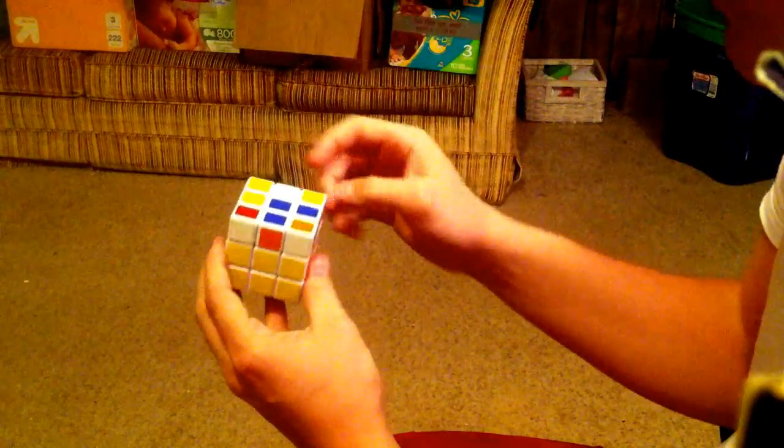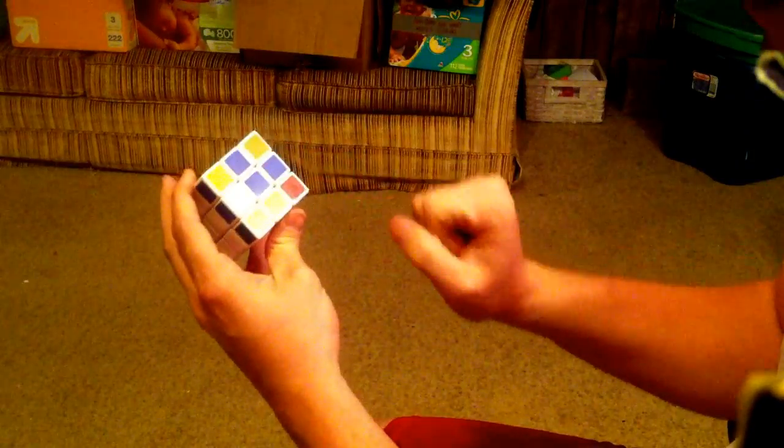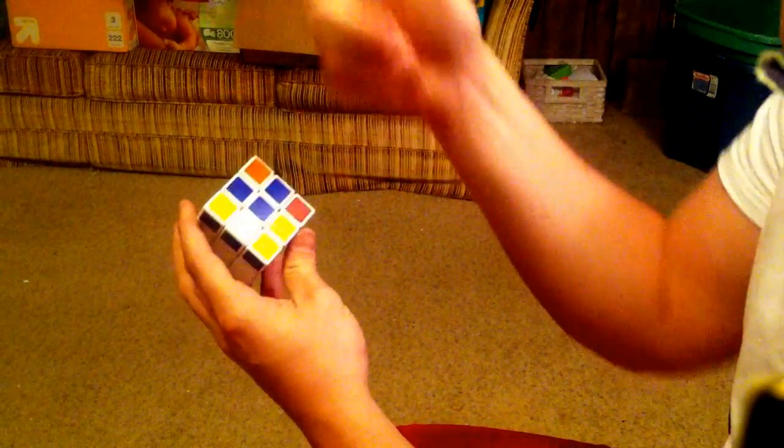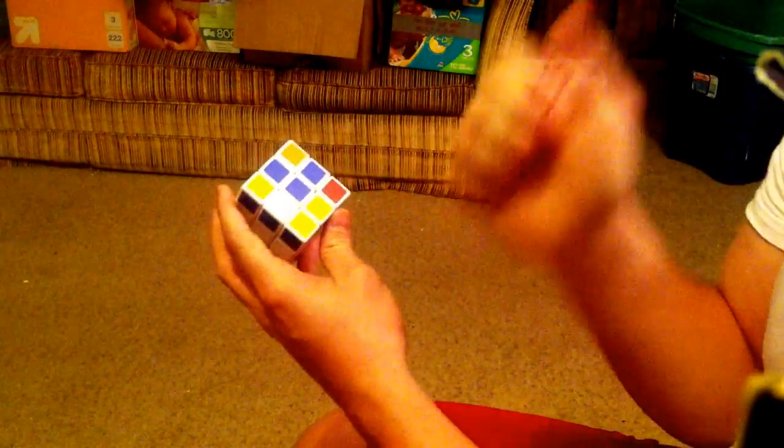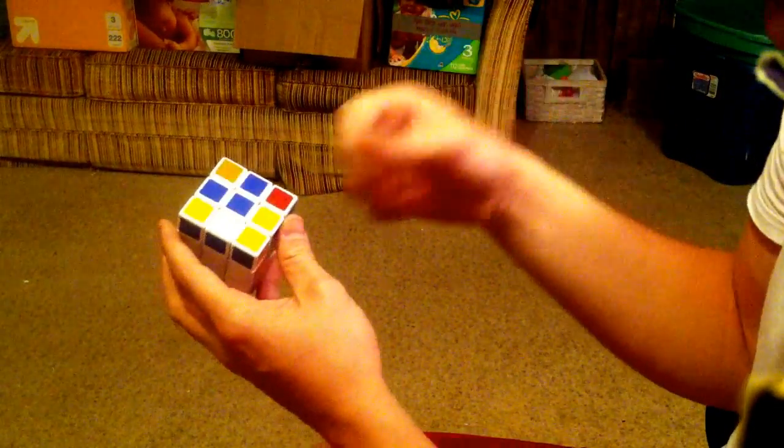So, now, hopefully you wrote that down. If you didn't, I'm going to say it again here in a minute. Now, when you do this, what happens is, if you only have the blue dot, it's going to get you to the blue L. If you had the blue L, it's going to get you to the blue bar, and if you had the blue bar, it's going to get you to the blue cross. You just have to keep applying it until you get there.